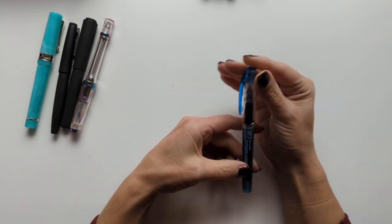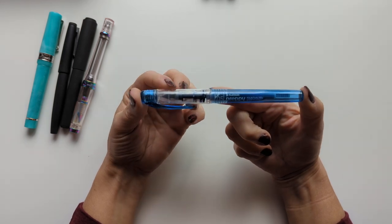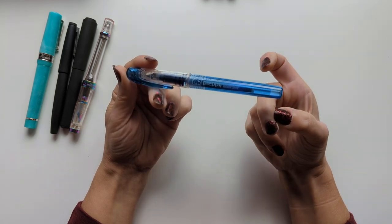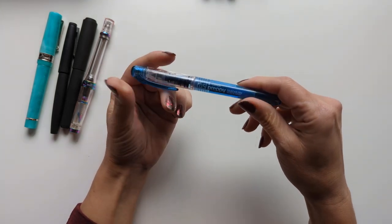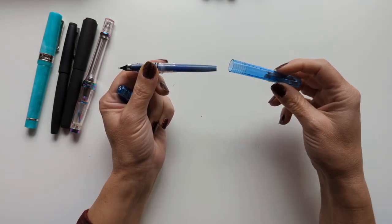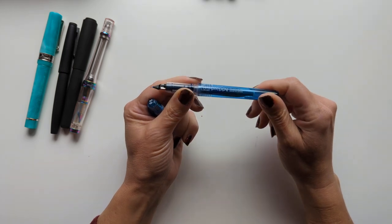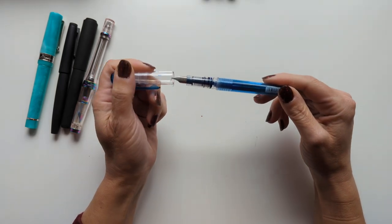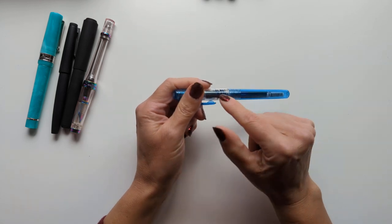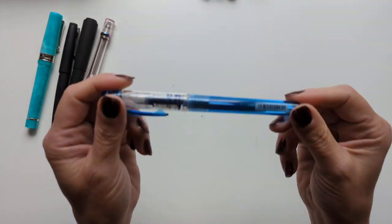And I actually think if I was getting someone into pens and I wanted to get them a pen, this would be my choice. I know that's not what this video is about, but here's my reasoning. It's low hassle. You can just put cartridges in it and it's plug and play. You just start writing. For people who are new to pens, that's perfect. They don't necessarily need or want a huge ink capacity. They don't want to mess around with converters and eyedropper conversions and all of these things, right? They're just used to pens that they pick up and write, and this will do that.